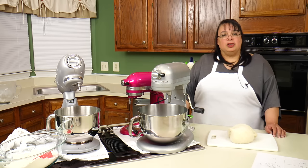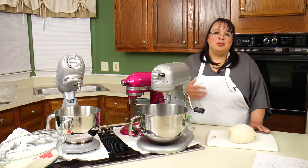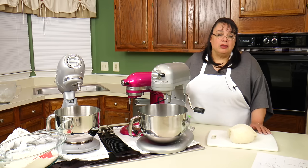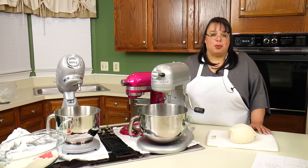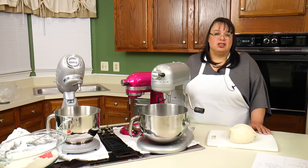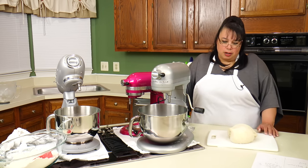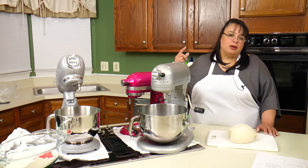And to be honest with you, after moving it to the Artisan, that gives me this feeling at the end of this test that I do not want to use a tilt head on bread. People do it all the time, but the Artisan didn't perform that much better. It worked the head too much, and that C hook is just not an efficient kneading design for a dough hook.